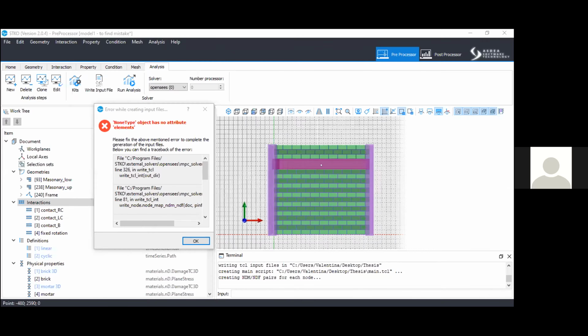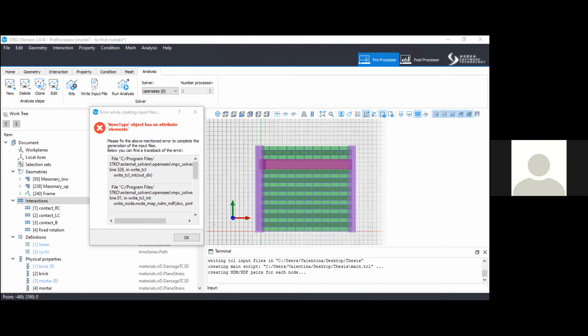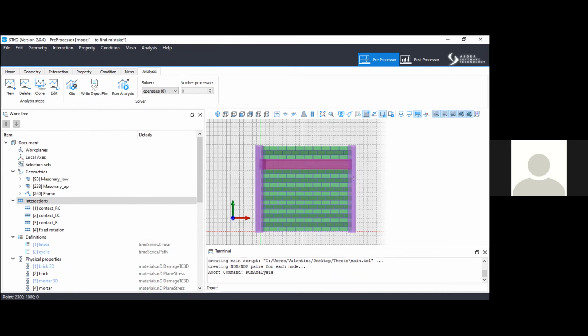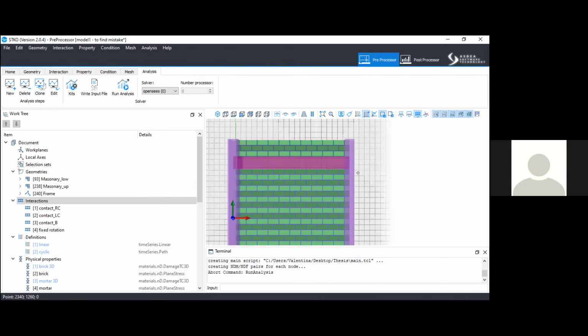This is my model that doesn't want to run. I have this error: NoneType object has no attribute elements. I was trying to search in the forum what it means, and I was thinking that some physical element properties were not assigned right, but I reassigned everything and I didn't find what is wrong.